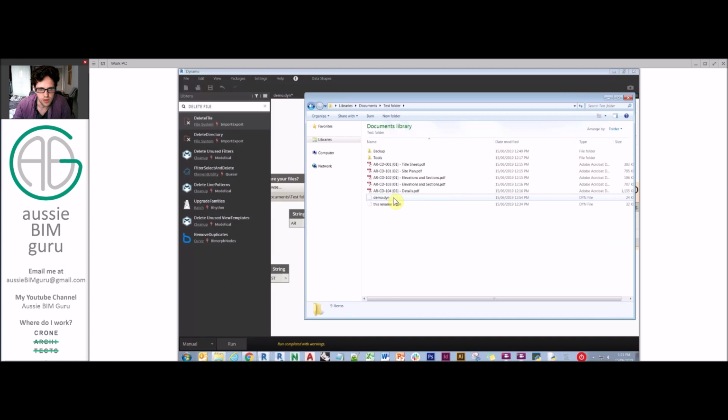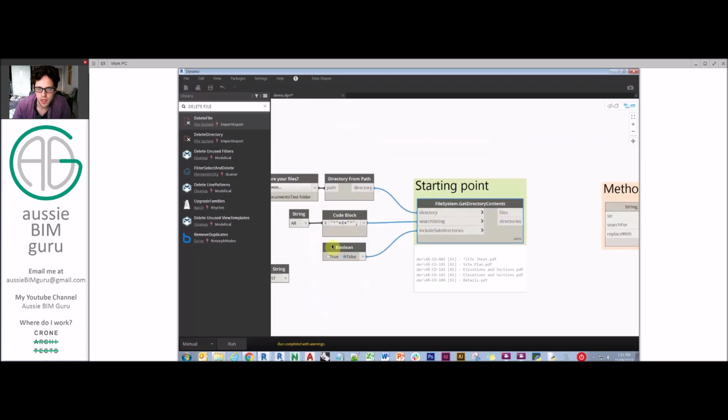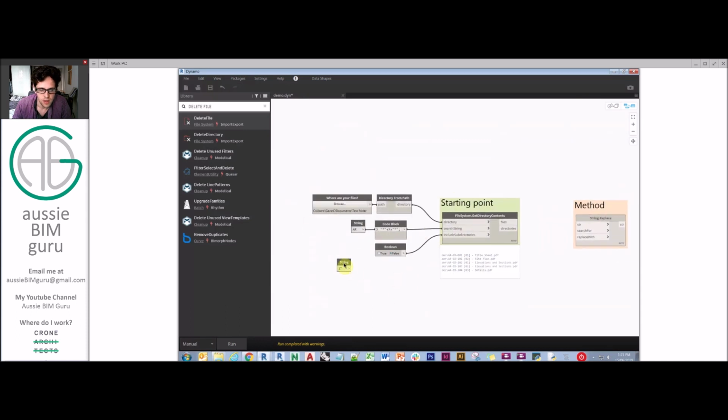Notice that it ignored the Dynamo scripts because they don't meet the criteria. If we expand this to a subfolder level, you can see it's going to go one level deeper, and it's going to go into subfolders as well. In this case, I've just created a backup folder just in case the script doesn't work and we need to reinstate the original files.